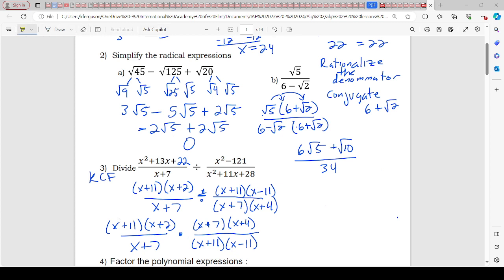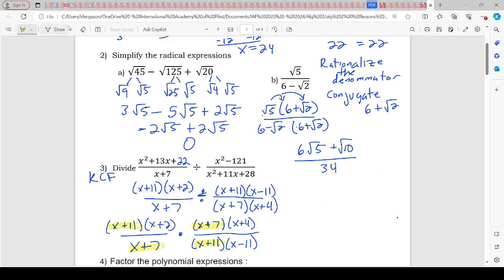And so now, bless you, I can do my cross canceling. I can take off the x plus 11 from the top and the bottom. I can take my x plus 7 and my x plus 7 off the top and the bottom. Now, when you take those away, remember they're being canceled for one. It's like I'm dividing them out. So I'm not turning them to zero. It's like I'm saying x plus 7 divided by x plus 7 is 1. So when I eliminate those, they become 1.